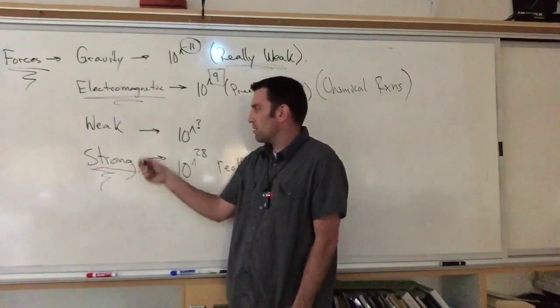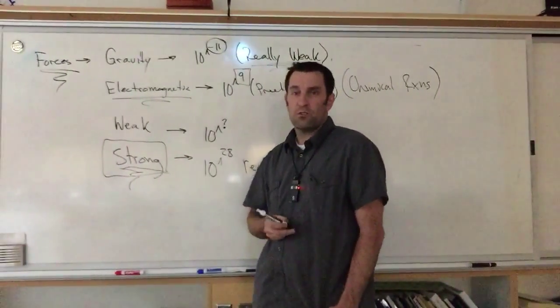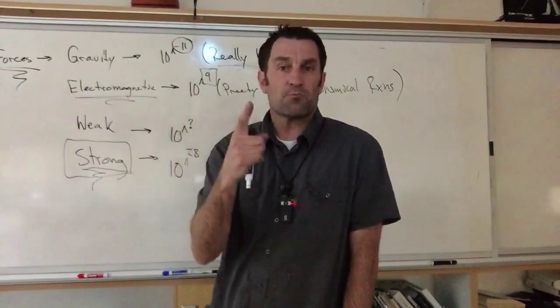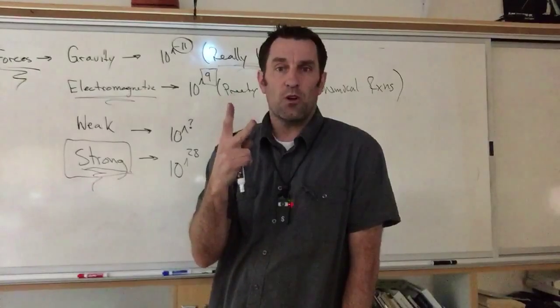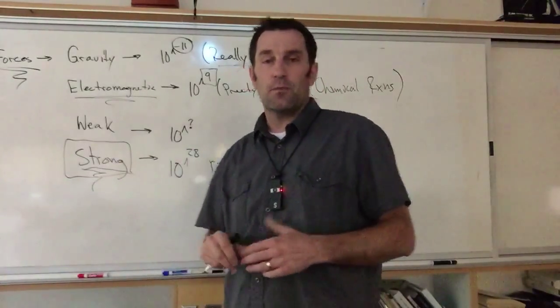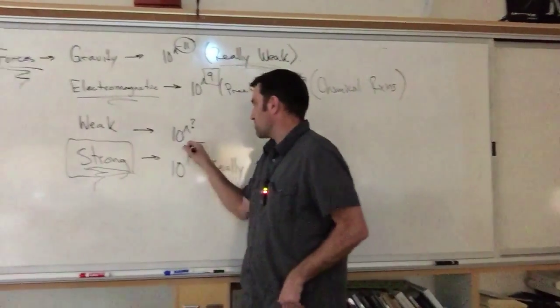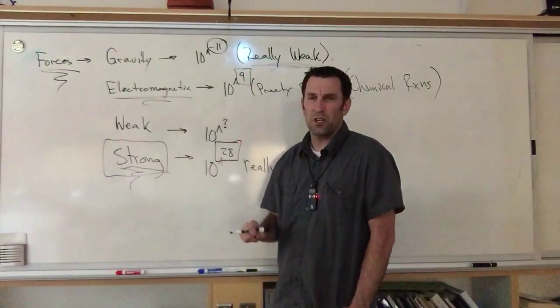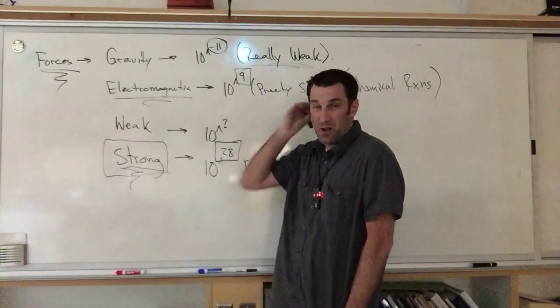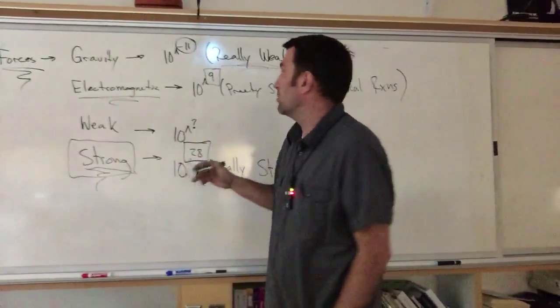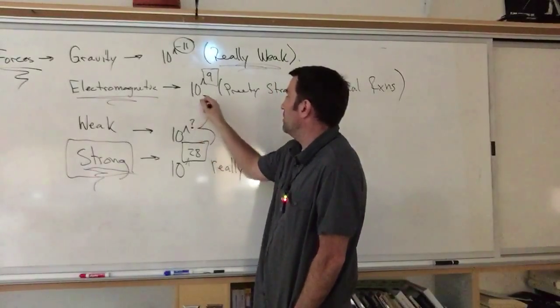All right, then the strong force. The strong force is what's responsible for keeping the nucleus together, because protons don't want to hang out with each other. They're both positive. They would fly apart, so you need something much stronger than the electromagnetic force. And that's where we get this strong force, which has an exponent to the 28. I had to look that up. I'm not positive if that's exactly it. But it's a really big number, way bigger than the rest of them.